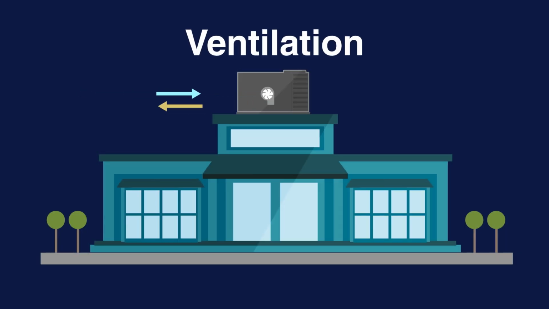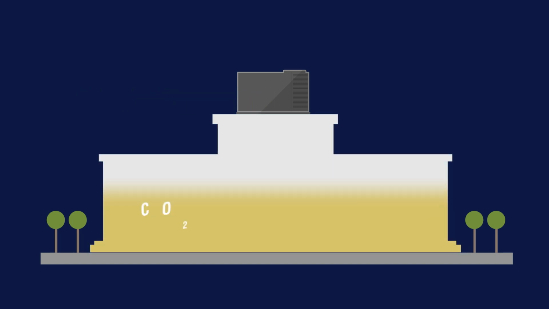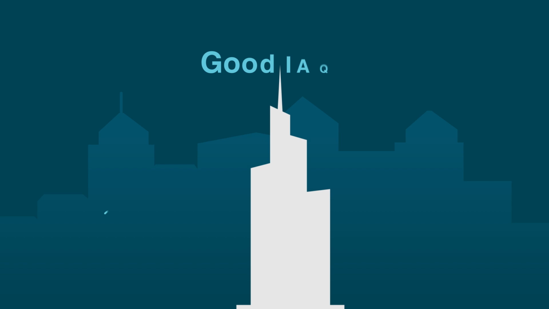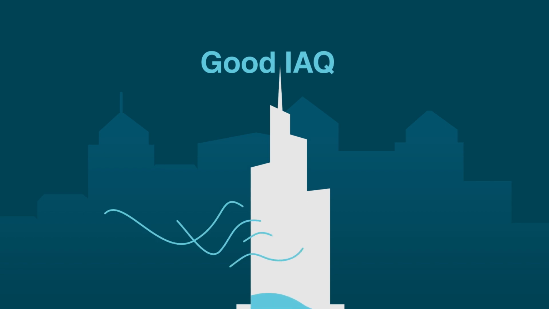Ventilation is a key part of remediation. It brings outside air into the building to flush out indoor pollutants. When there's not enough ventilation, pollutants from indoor sources build up. Having good IAQ requires adequate ventilation and making sure the system is operating correctly for the space. Of course, this assumes that we have clean outdoor air to bring in, which is not always the case. We'll come back to this soon.